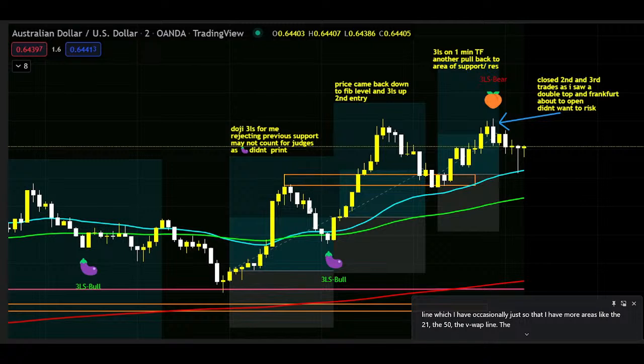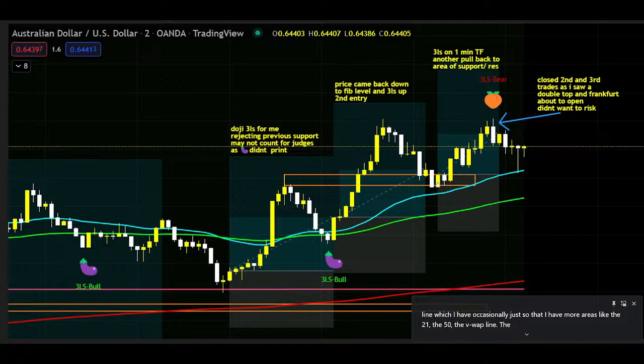Once price started to come back, it rejected with an additional 3-line strike off of the 21 and the 50 moving average. So I got into a second position. I stacked this trade. This pullback was also a Fibonacci retracement. So if you draw your Fibonacci tool from this wick to this wick, this was a perfect gold zone Fibonacci retracement. And as price got up to that previous high, it showed no resistance whatsoever and continued straight through it. So this is now my level of support.